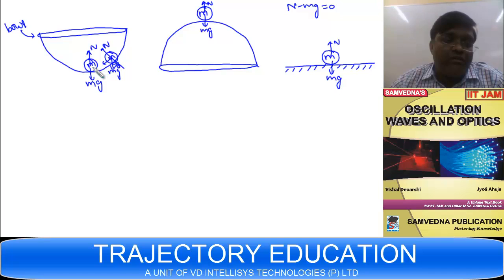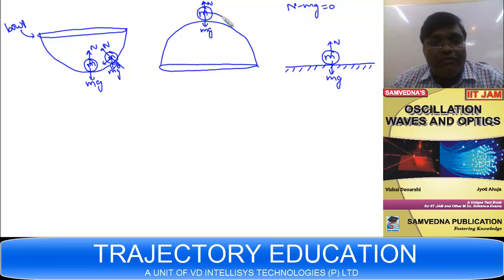So here in this case, equilibrium is such that if you displace the body from the point of equilibrium, the body tends to come back to its equilibrium position. So when you displace the body from equilibrium position, equilibrium is said to be stable. The equilibrium is said to be stable if the body displaced from the point of equilibrium has a tendency to regain its equilibrium, a tendency to come back to its equilibrium position. Such equilibrium is called a stable equilibrium.